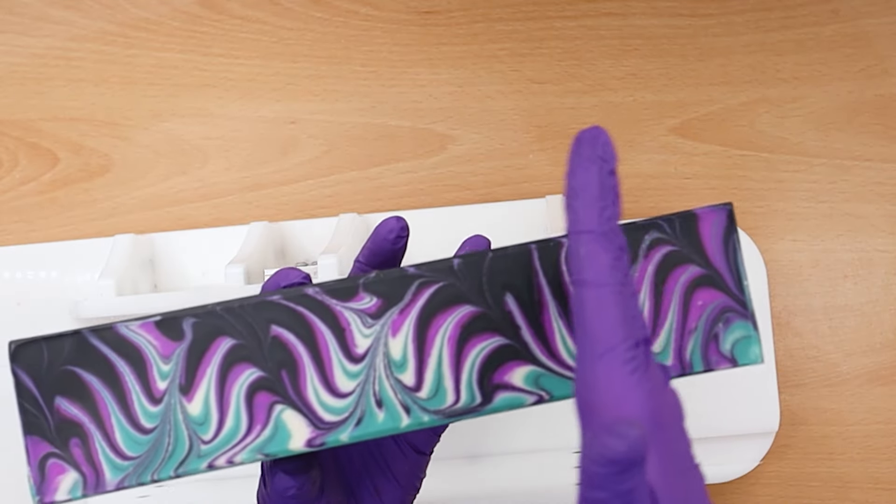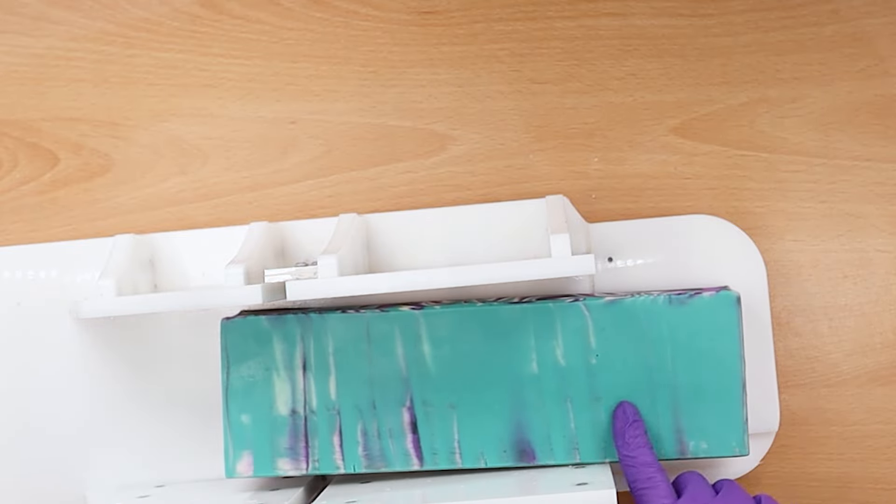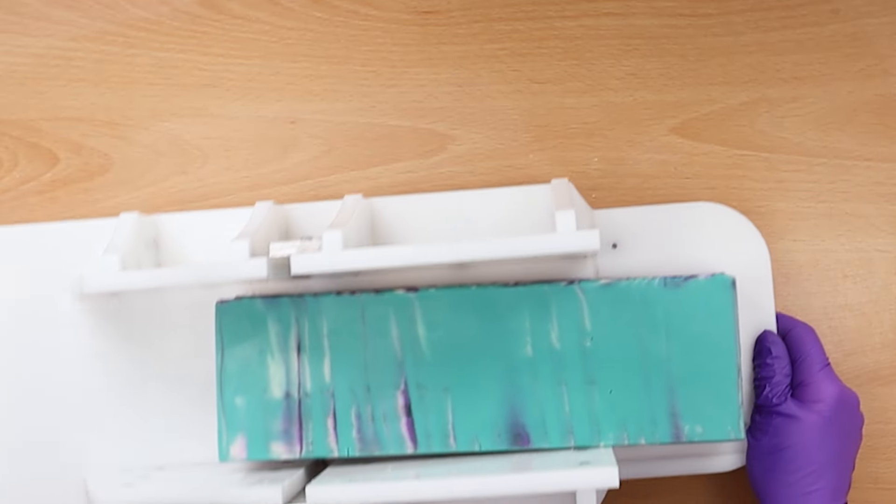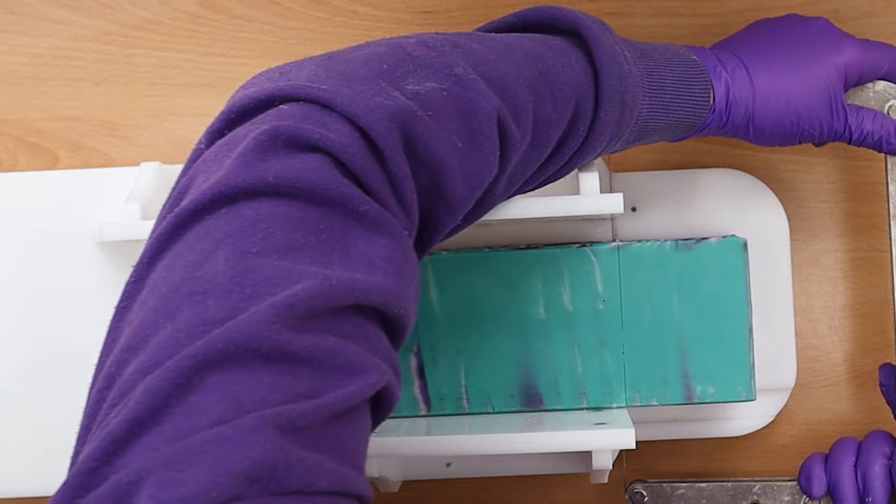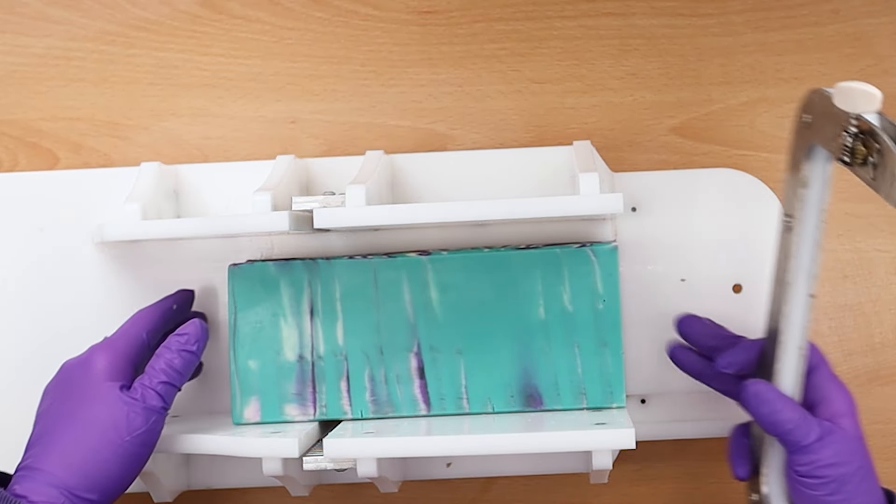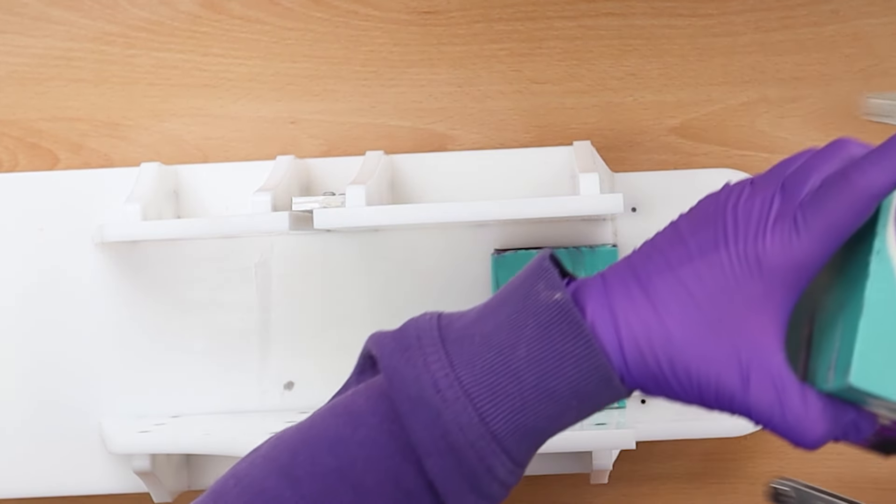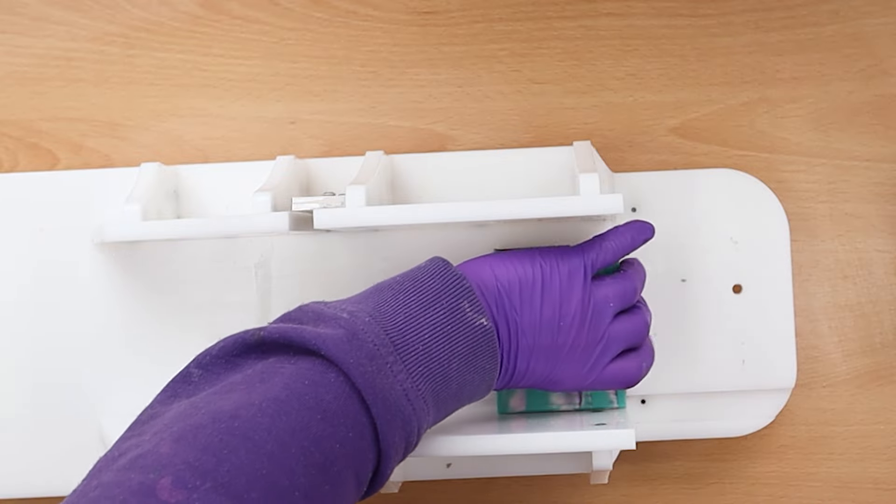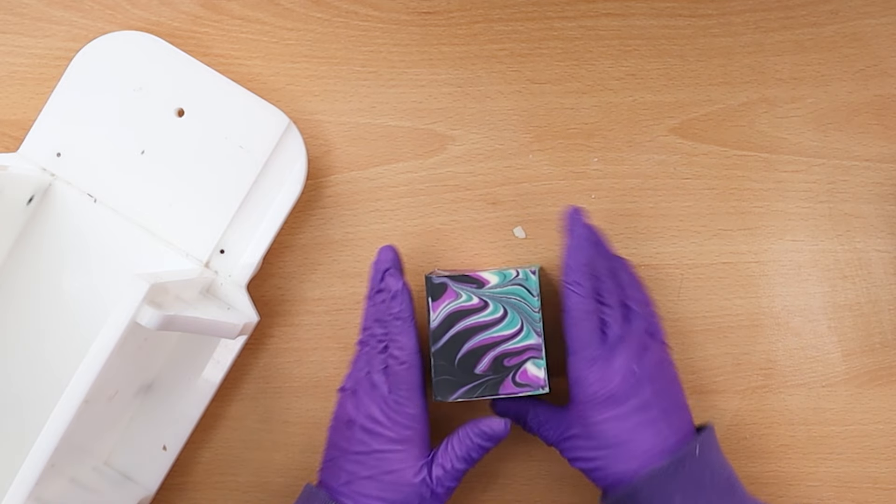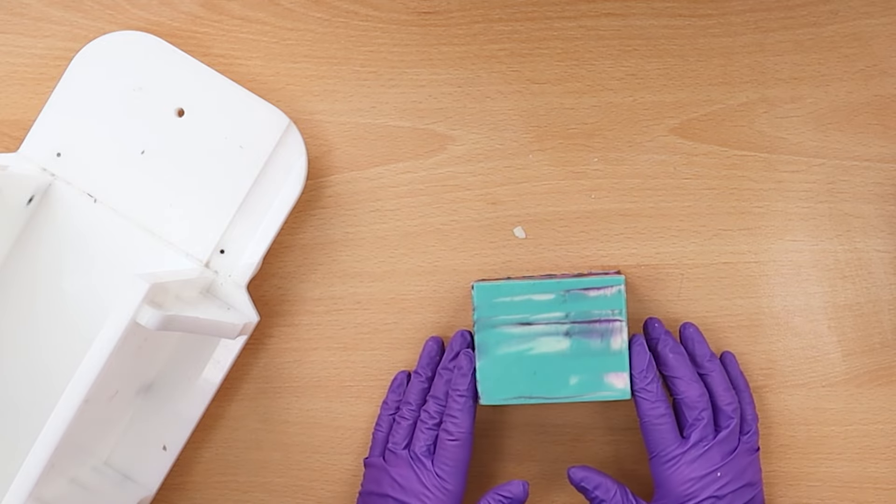I don't have a single wire cutter, I've only got a multibar and this. If you've just got a multibar it's a bit more difficult. You're probably going to have to use a knife or something. So what you want to do first of all is you want to take your loaf, and instead of where we would normally chop it down into individual bars, we're going to chop it into big chunks. And these chunks are going to be the length, the height that you want your soap.